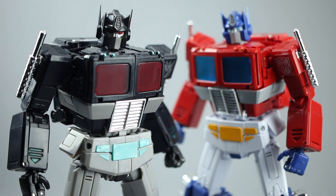Whereas I have had the knees come just slightly untabbed on MP49 a couple of times, just posing him. I wouldn't say it's a major problem at all, and they're still fine. But as to the extent to which they've fixed the knees, supposedly, I don't know, if I'm completely honest, because as I say, it was never a problem for me originally. So it's hard for me to say they're definitely fixed, they're way, way better. So take that as a word of slight caution.